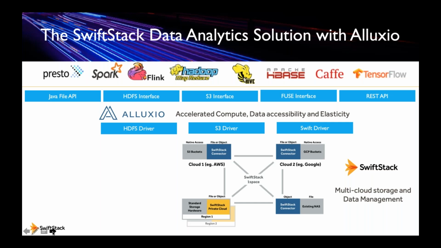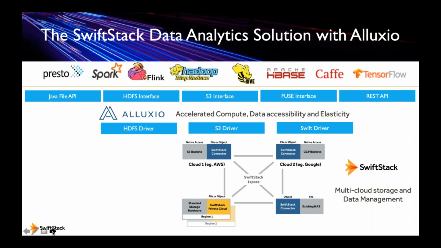And all of this is enabled through many different drivers, like a Java driver, an HDFS driver, an S3 driver, a POSIX compatible Fuse interface, as well as a RESTful interface. And all of this works on data that is stored underneath in what Alluxio calls an understorage, in Swiftstack, which is a highly distributed system that allows you to get native access to buckets in an S3 compatible way. So Shailesh, why don't you talk a little bit more about Swiftstack?